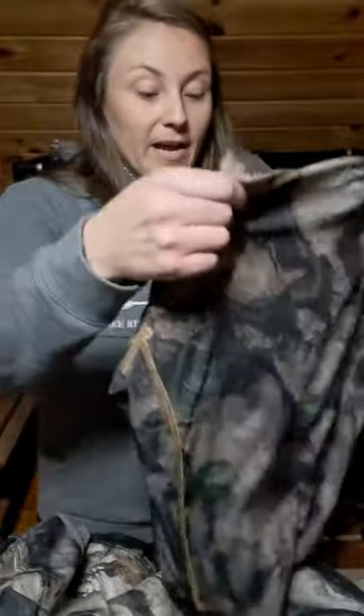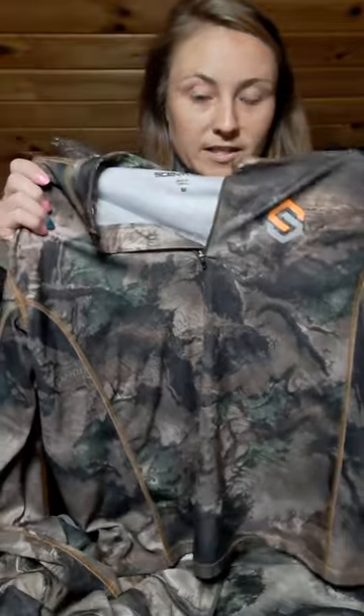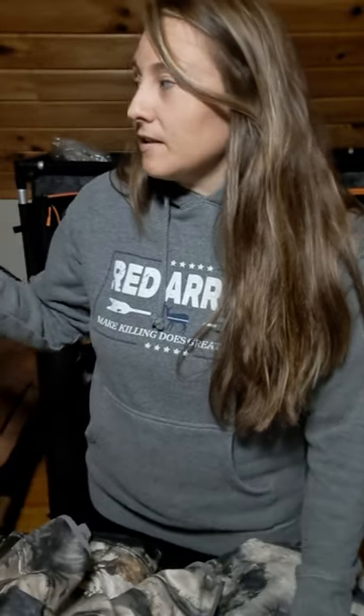We'll start with early season. I have the Featherweight quarter zip — this shirt right here. I love the Mossy Oak pattern; this is Mossy Oak Terra Outland. It's an early season shirt — very lightweight, moisture wicking, with carbon alloy technology and a quarter zip on the front. I actually have two of these because I pretty much wear them every single time I go hunting. I put these on over my base layer, which is also Scent Lock — the ladies base layer. Unless it's super hot here in Alabama, I always have that on with this featherweight quarter zip shirt.